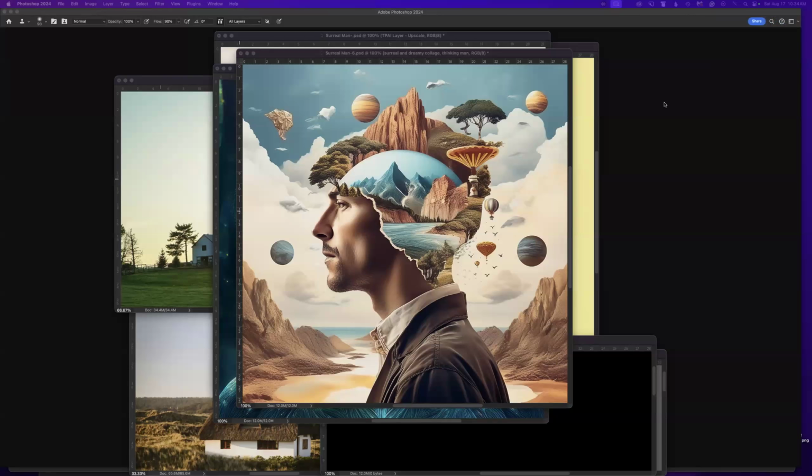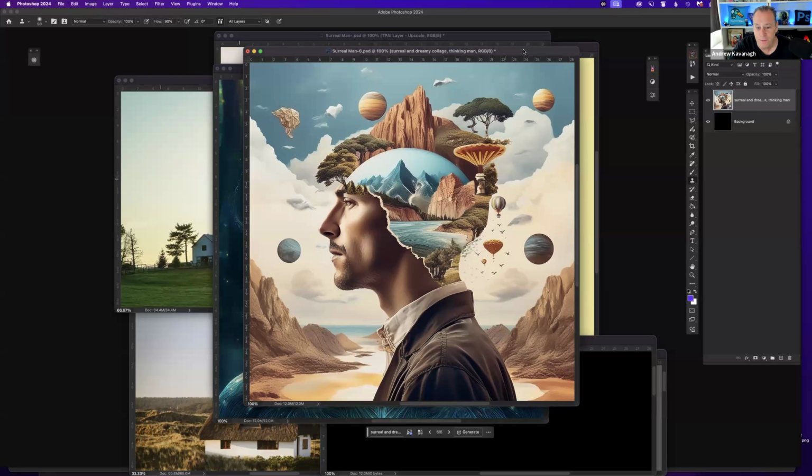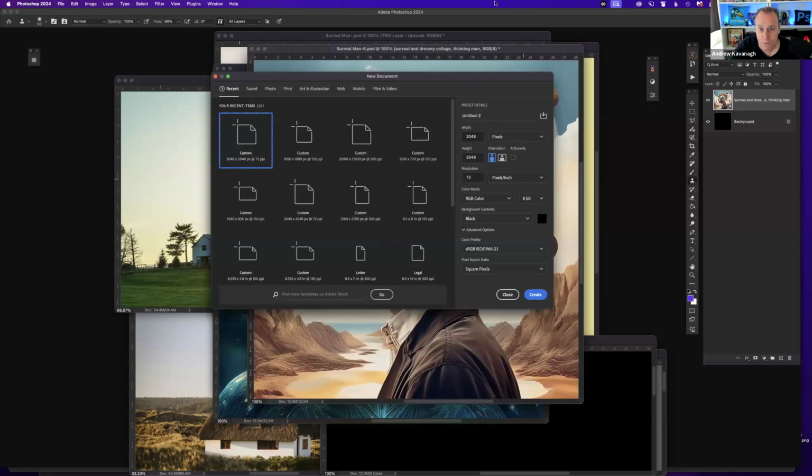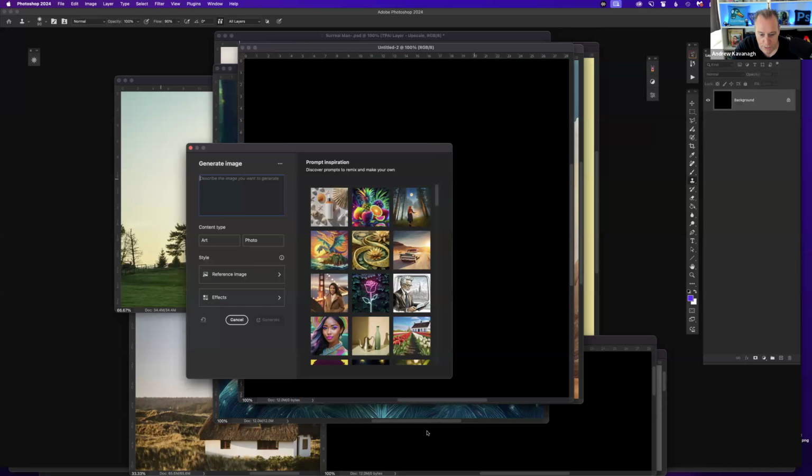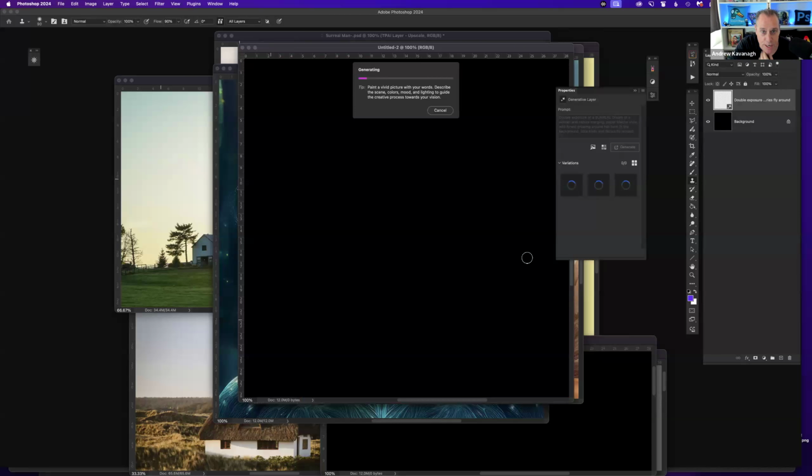And then maybe just for the sake of fun, I'll try one more image with the prompt. So 2048, and then open that up, go to generate image, and this is a different prompt altogether. Double exposure. Once again, I like the surreal idea, but now I'm trying to add paper mache style and see if it'll take on that look. And I want to hit generate.